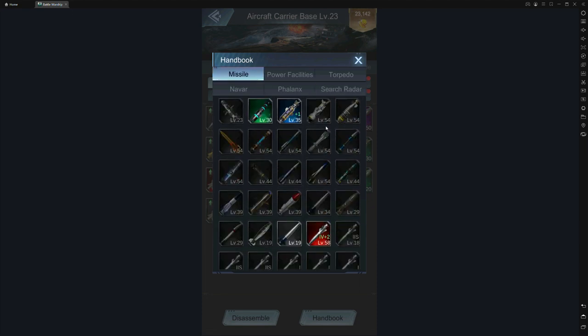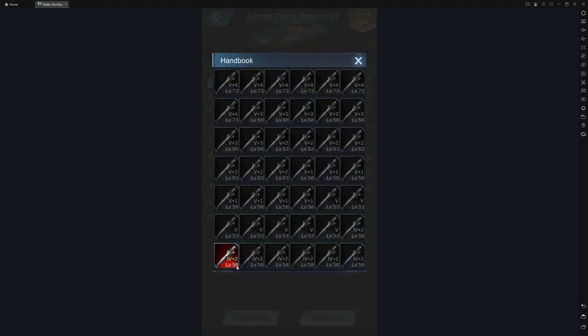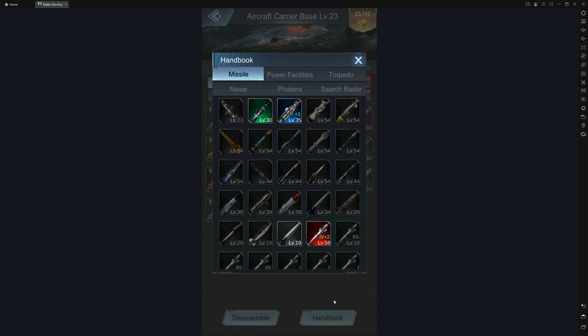Obviously it only shows the things that you have lit up, but it shows you all the stats and everything of what it would look like if you maxed everything out. So you can see everything that's available here.